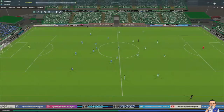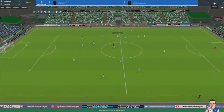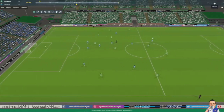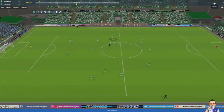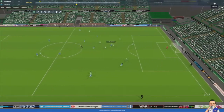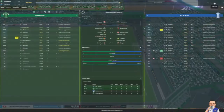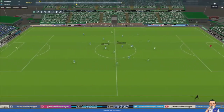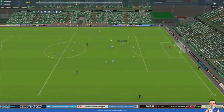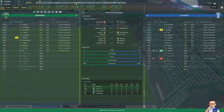So the second half gets underway. Hibs kick us off. Ambrose to Murray. McGow, Adam. I'm not sure what I'd do to change things if we do go behind. Which we could have done right there. Because Porto have come out with the bit between their teeth. Texeria. Andre. Shot is just wide. Glover was outstretched. Probably would have had it.